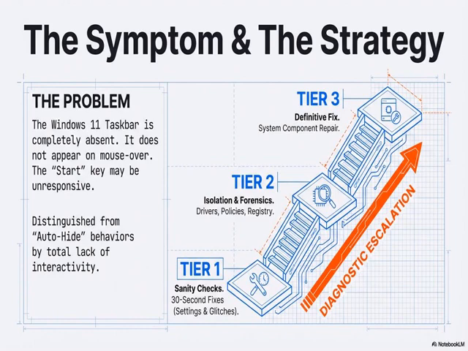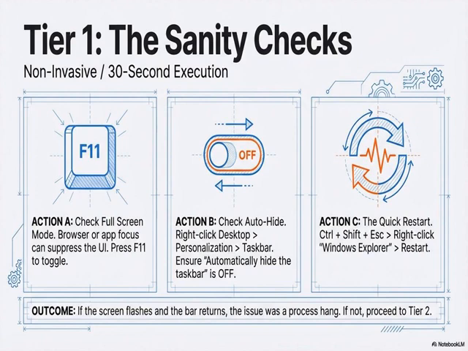So our user is staring at this blank space where the taskbar should be. What's the very first thing they should do? The first line of defense. The oops checks, you always start there. Before you assume the entire operating system is broken, you have to rule out a simple setting. And the first suspect, according to the source, is something called full screen mode. Yeah, and it sounds so simple, but it happens all the time. You hit the F11 key by accident, and whatever program you're in, usually a web browser, just takes over the whole screen. So the taskbar isn't gone, it's just hiding behind Google Chrome. Exactly. You just hit F11 again and poof, everything comes back. It's like looking for your glasses when they're on your head.